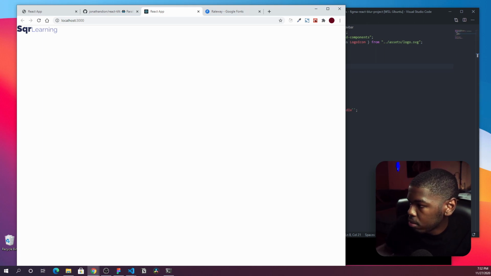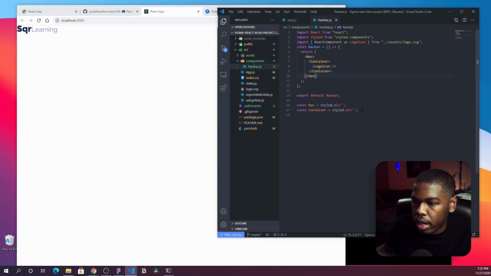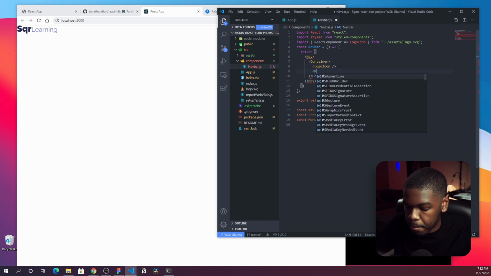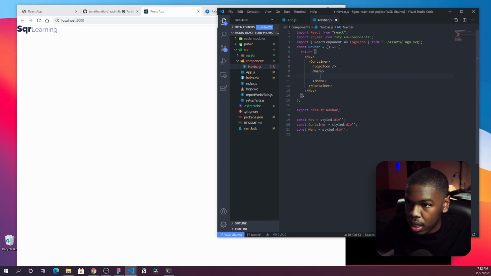So, all right, let's create another component, or a style div as we should say, and we call that menu. And then we want another one.